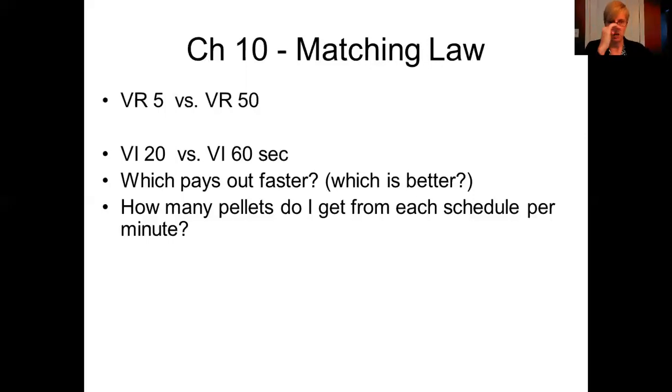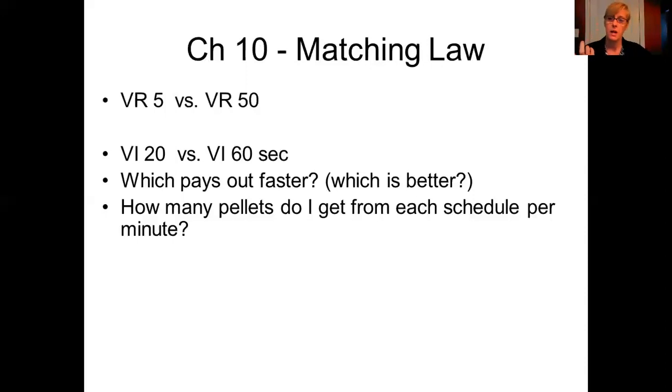Now let's look at this. If we were going to do it by the number of reinforcers you get, let's say your reinforcer is just 1 food pellet. In 1 minute of time, about how many pellets will I get from a VI20 schedule? This is VI20 second. Well, if I'm getting 1 pellet about every 20 seconds, in 1 minute, I'm going to get 3 pellets on that one.